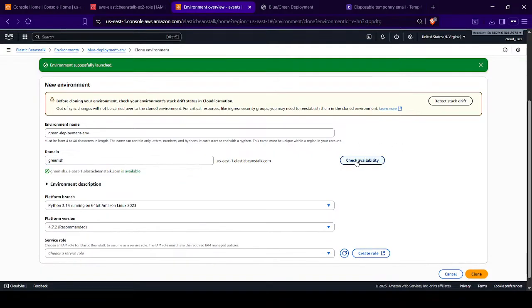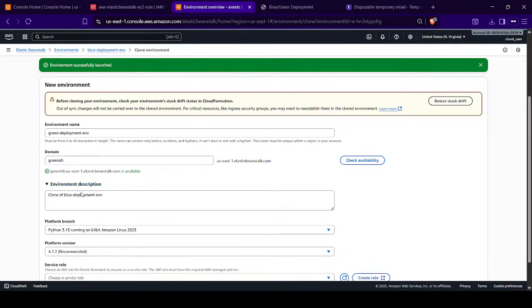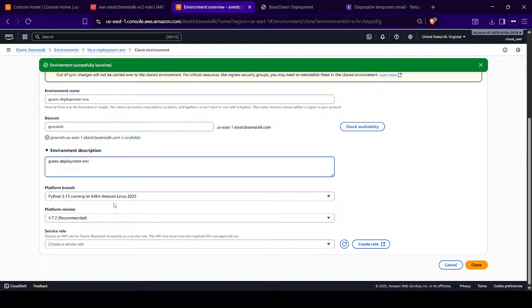Let's check for greenish. Okay, greenish is available. It's not a problem. We will get all the details, so just clone it.